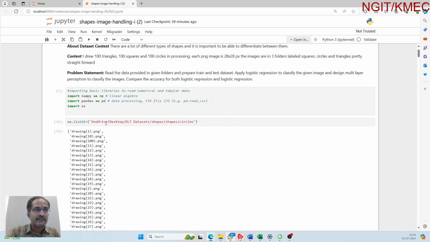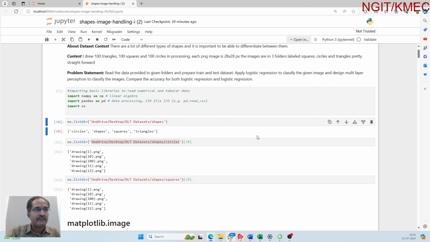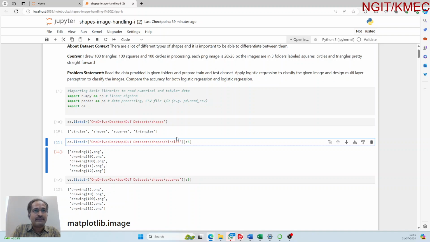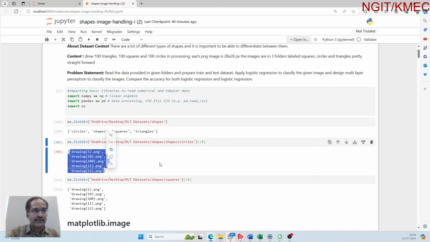So I want to display this. Now, only to explain this, I have added this cell. I'm deleting this. Now we have that listdir of shapes. Up to that we are having this. Inside that we have the shapes. Now what I want to go with is listdir of shapes slash, again shapes. Inside that there are the circles. So I want to get the first 5 records. Colon 5 means it returns the list, and out of that list I am taking the first 5 file names. These are the first 5 file names.